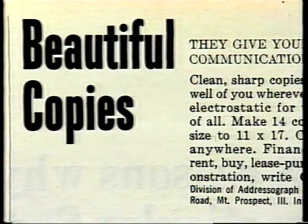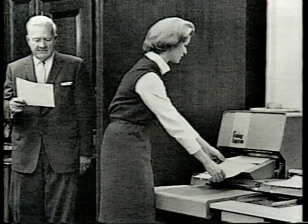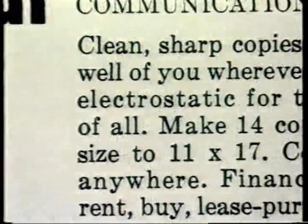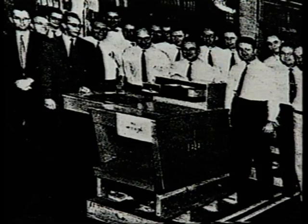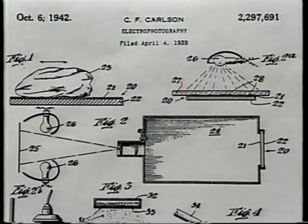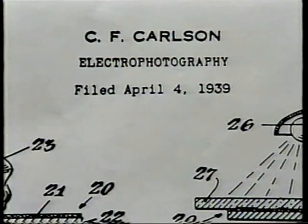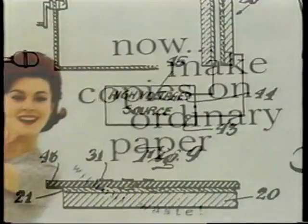In 1955, the E-stat process appeared — a different, very high-tech approach to copying. It used a direct electrostatic system which exposed and developed an image directly on special copy paper treated with zinc oxide. The paper was gray and difficult to write on, but the machine and copies were cheap enough for even the smallest company. Then in 1959, the Haloid Corporation in Rochester, New York introduced a machine that would change the way businesses create and distribute information. It used an indirect electrostatic process patented in 1939 by Chester Carlson, who named his invention after the Greek words for dry writing.